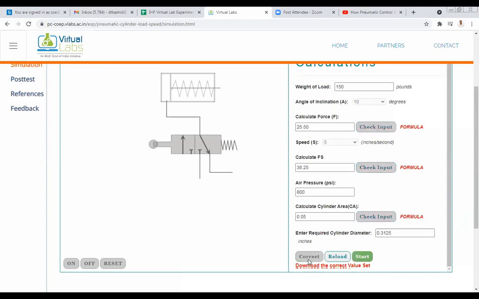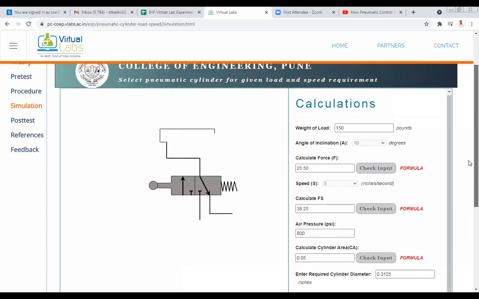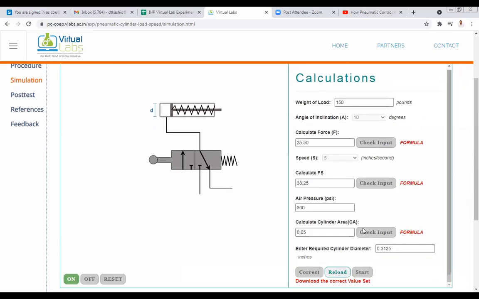Then submit. After submitting you have to see the correct value, it is correct. So now we have to start, click on start. After starting, see, the circuit diagram completion started. Now we will start this simulation also.